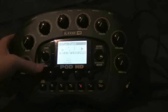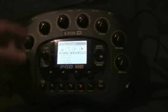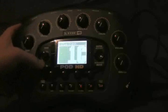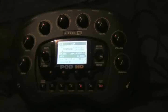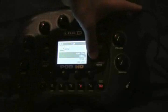Now the view button, you just push it a couple times and you can sort of get details on various presets. As you can see, you hold it, and this is where a lot of the real in-depth work can come in. If you don't know what you're expecting, I recommend the manual for all this. There's 6 pages in here, and some of them can be a little bit confusing. So we'll start with the easiest first, because that's how I roll. Page number 6 will give you basic tempo controls.